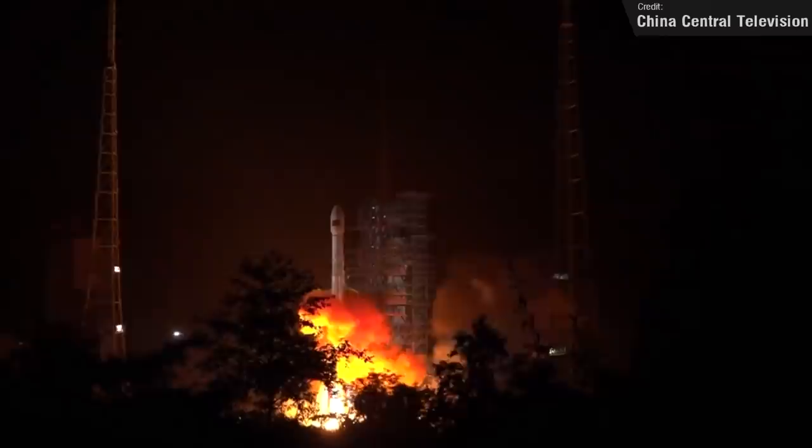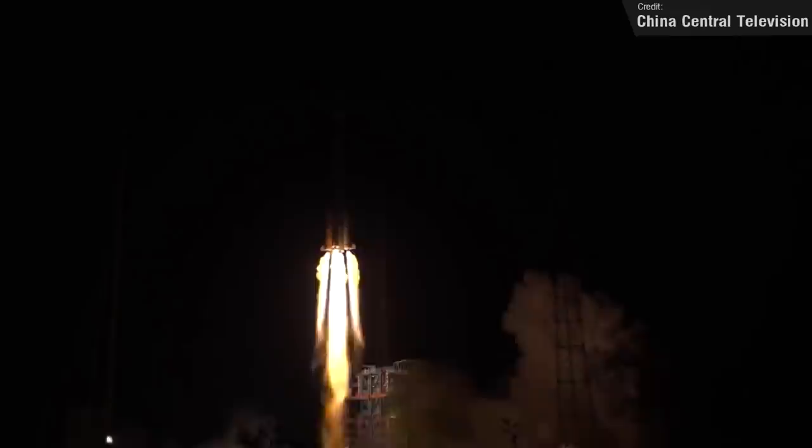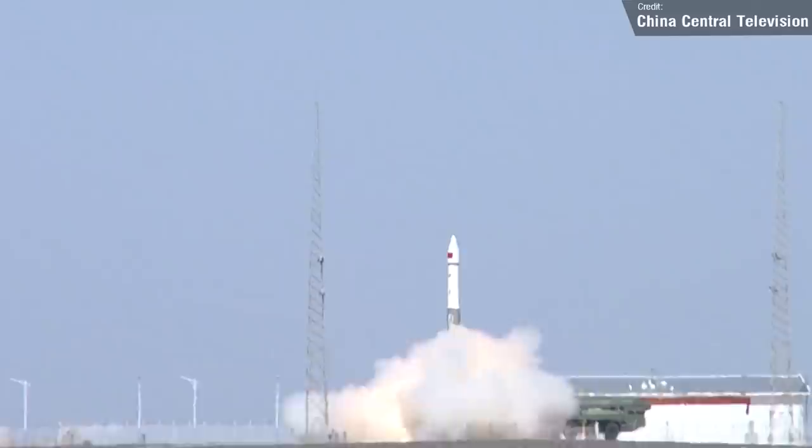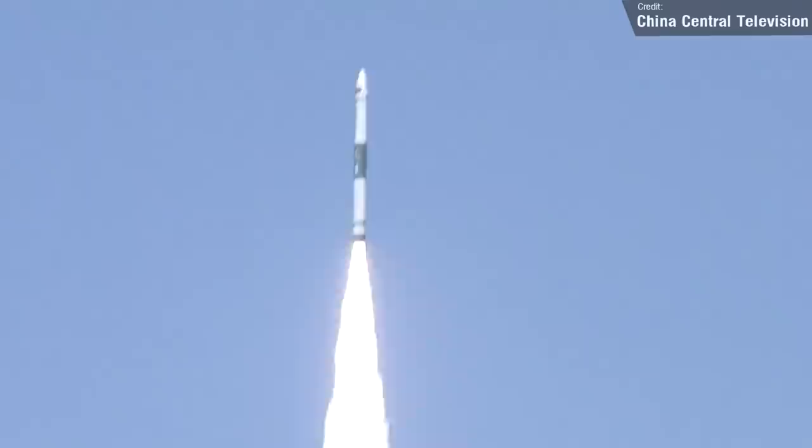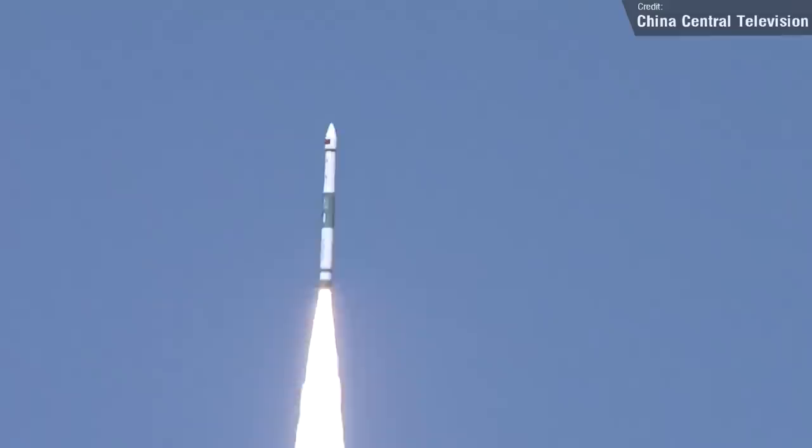The same day as the Atlas V, we had two orbital launches from China. One was a Long March 3BE, which carried a Cheyenne 10 technology demonstration satellite. The launch went well, but upon deployment the spacecraft suffered a failure and the mission was lost. The intended destination was geosynchronous Earth orbit, but given the failure, it's now stuck drifting in a geosynchronous transfer orbit instead. The other Chinese orbital launch last week was a Kwaizu-1A, a return-to-flight mission for the rocket, carrying a Jilin-1GFN-02D Earth observation satellite on behalf of the Changuang Satellite Technology Corporation. Luckily, this launch was more successful, and the spacecraft remains operational.